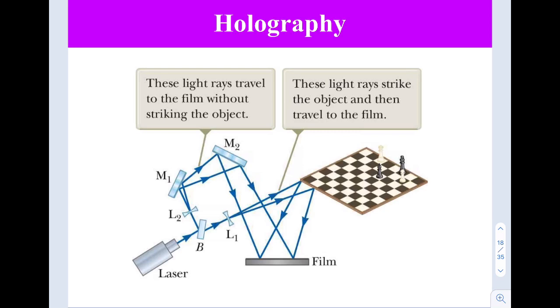In this figure, light from laser source is going to be transmitted into two paths. One of it directly strikes the object and travels to the film, and the other one travels through the film without striking the object. Finally they are going to combine and produce the image of the object.